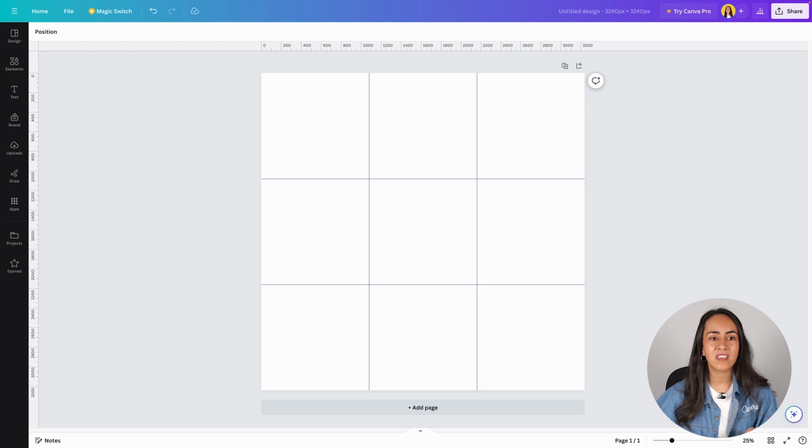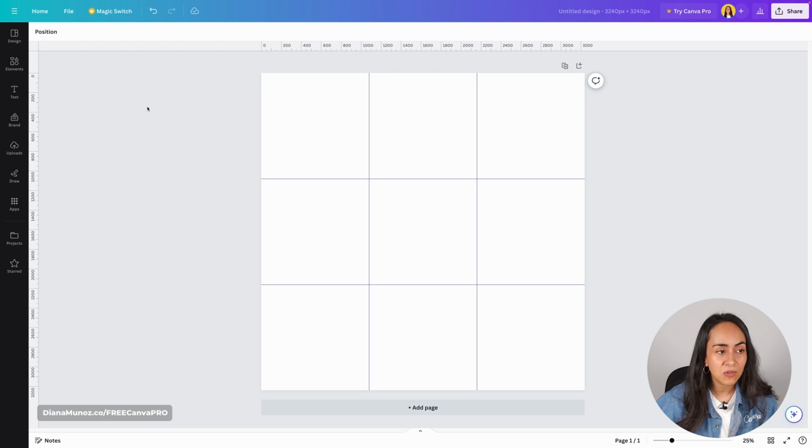I would suggest that you start with a template, which is what I'm going to do because this is going to save us a lot of time. We don't have to select the elements that we want to use, and also we already have a predefined aesthetic in there. Remember that templates are here to be used and they have been professionally designed.